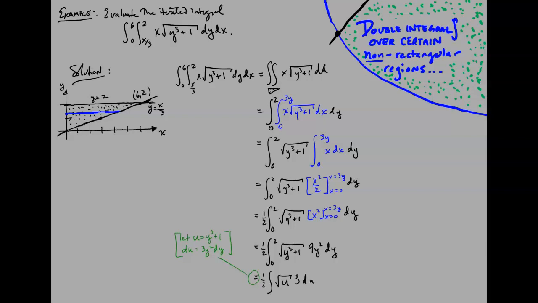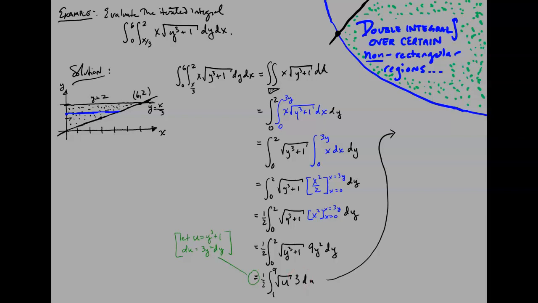Now don't forget, the easiest mistake to make with these substitutions is to forget to translate over the boundaries of integration. Here we're letting y run from 0 to 2, but now I want to see what happens when we translate over into u. Well, when y is 0, what is the corresponding value of u? Go to our dictionary here. When y is 0, u is going to be the cube of 0 plus 1, which is better known as 1. Meanwhile, when y is 2, we go to our dictionary. When y is 2, u is going to be the cube of 2 plus 1, which everybody knows is 9. And I'll have to come over here to finish this work off.